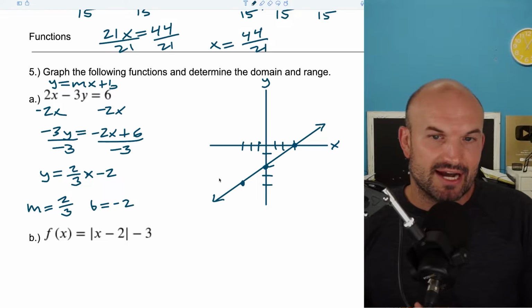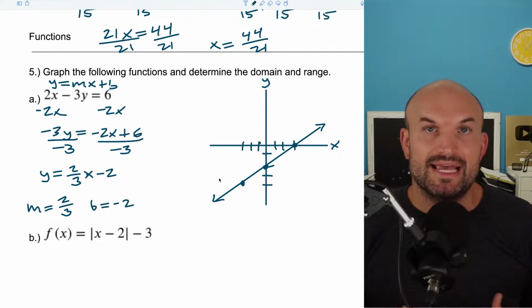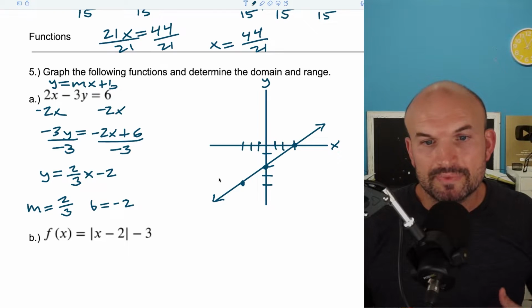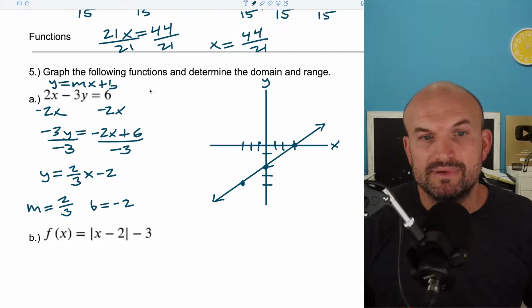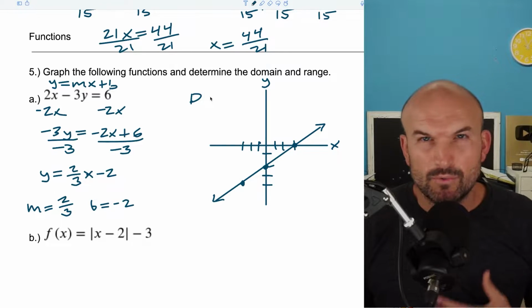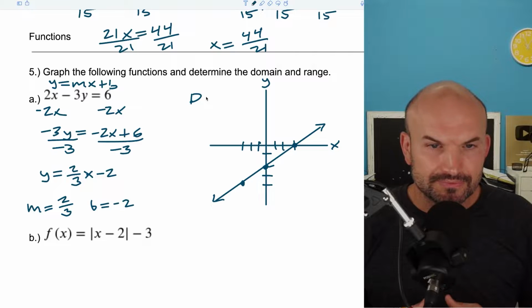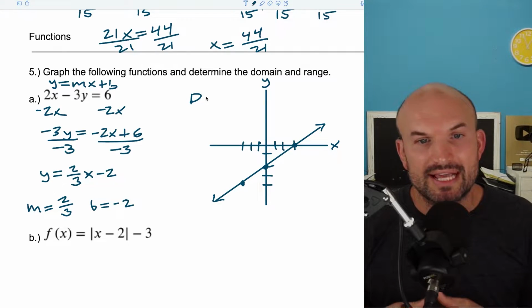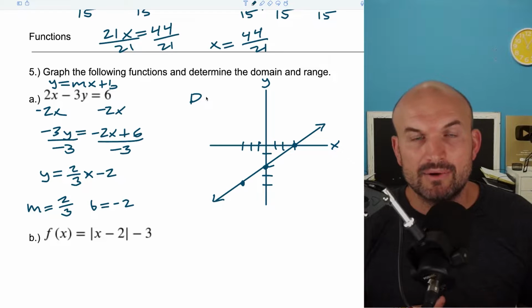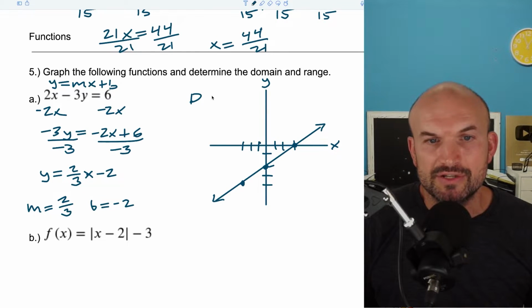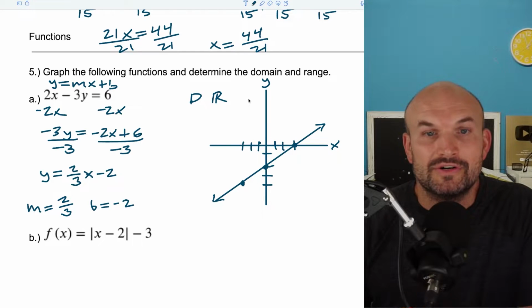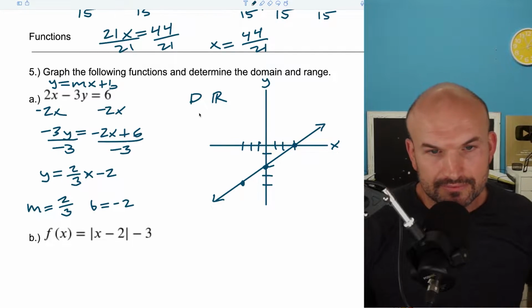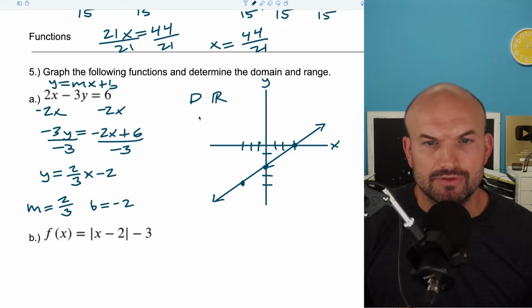So now let's go ahead and identify the domain and the range. Remember, the domain is the set of all x values that make up your graph. You can see this graph is continuously expanding to the left as well as to the right. So the domain is what we call all real numbers. A couple different ways we can write all real numbers. Obviously in precalculus, we get pretty heavy into interval notation, but that's something I want to deal with later. So for right now, I'm just going to use this R with the double line to represent all real numbers. You can also use interval notation like -infinity is less than or equal to x, which is less than or equal to infinity.